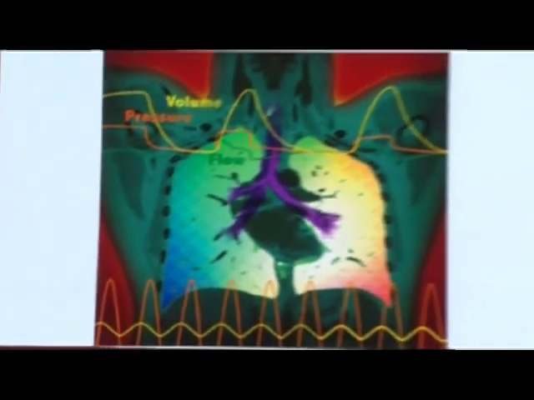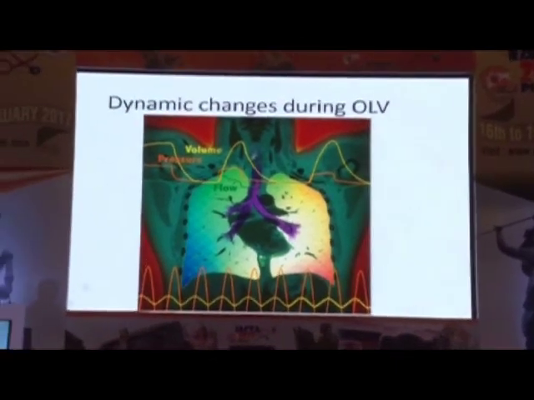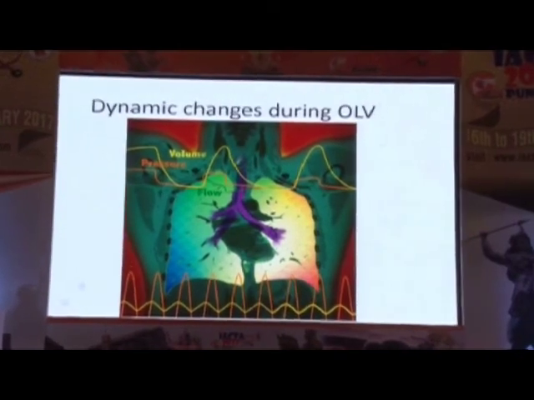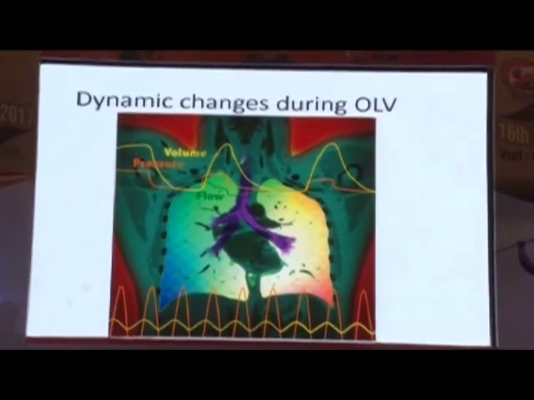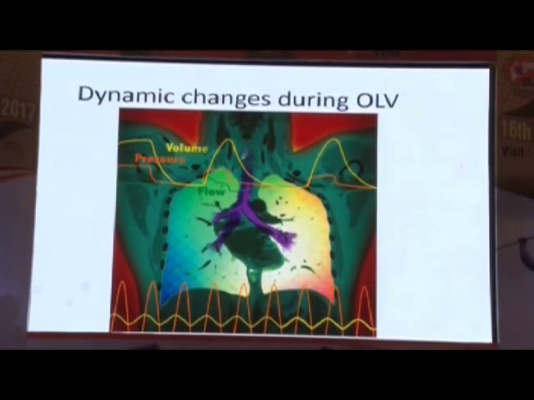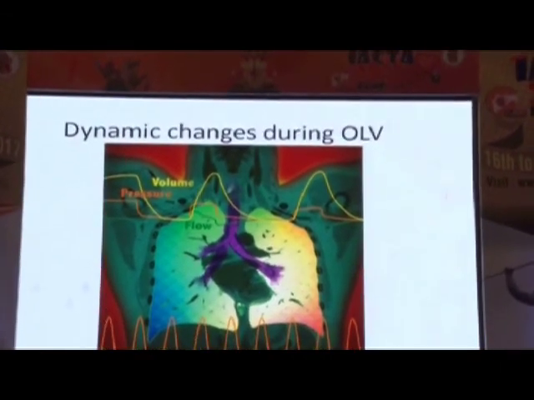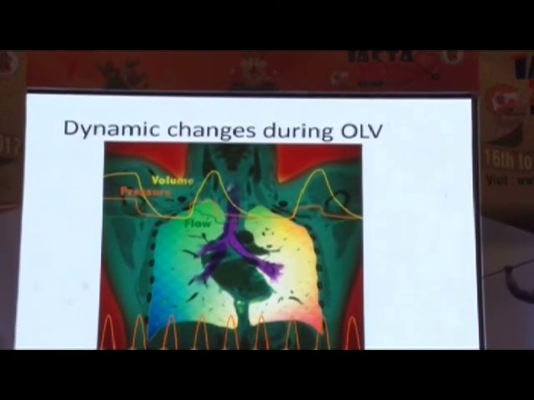And the topic I'm given is the dynamic changes during one-lung ventilation. Basically, this deals with the physiology of one-lung ventilation, what happens during the interaction between the heart and lung. We had a presentation yesterday, a workshop. The basic concept for this talk is the physiology of the lung, the heart, and the pulmonary circulation. So that's what I'm going to talk about.